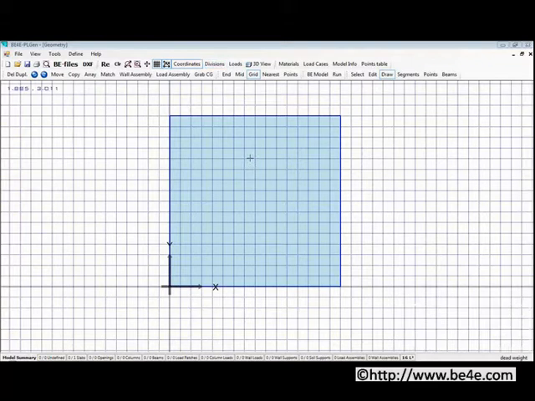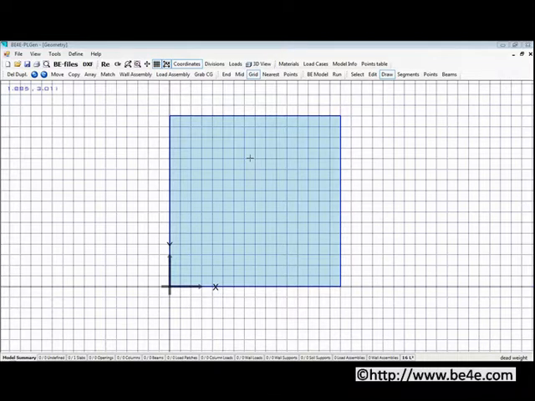In this tutorial, I'll go over the drawing capabilities of the PLGen, basically covering the array, copy, move, and match properties tools. Please note, I'll be creating the same structural model as in the first tutorial. I already have the slab drawn, and now I'll begin with the columns. The columns will demonstrate the drawing capabilities, however, such capabilities could be used with all other objects except beams.